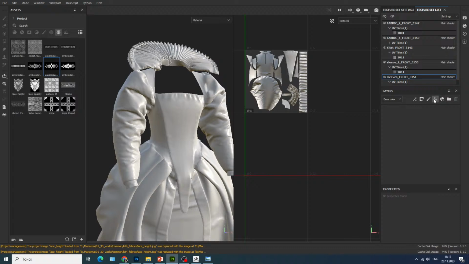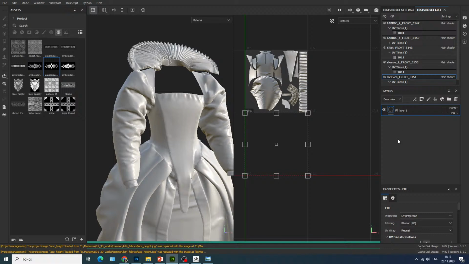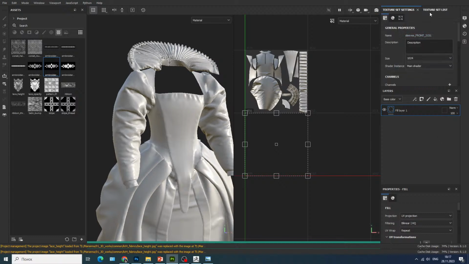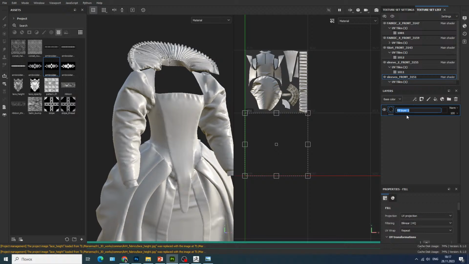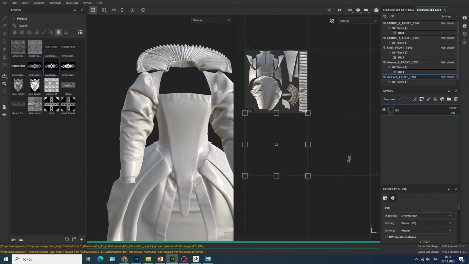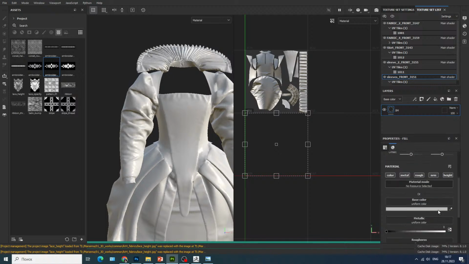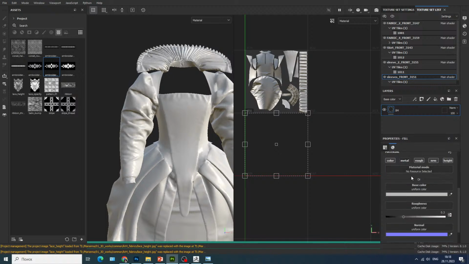I start with some basic fill material, and I call it basic material. This is just to make sure that I have a material where all the settings are basic. I turn off metalness because I don't need it, and I pump up roughness because I want it to be matte.